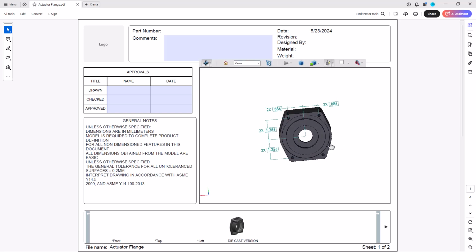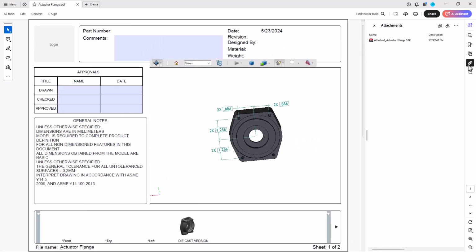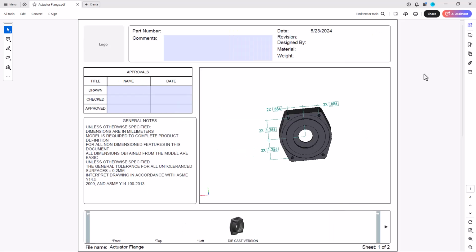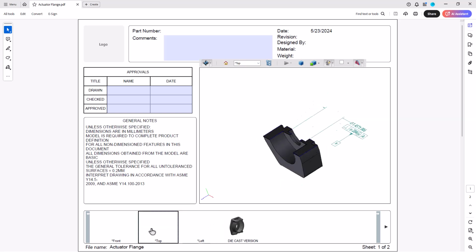And any other files that I want that are attached are included in the attachments area. And so you can grab that data and pull it out, save it separately, and use it as needed. But this is a fully self-contained package to basically build this entire thing.